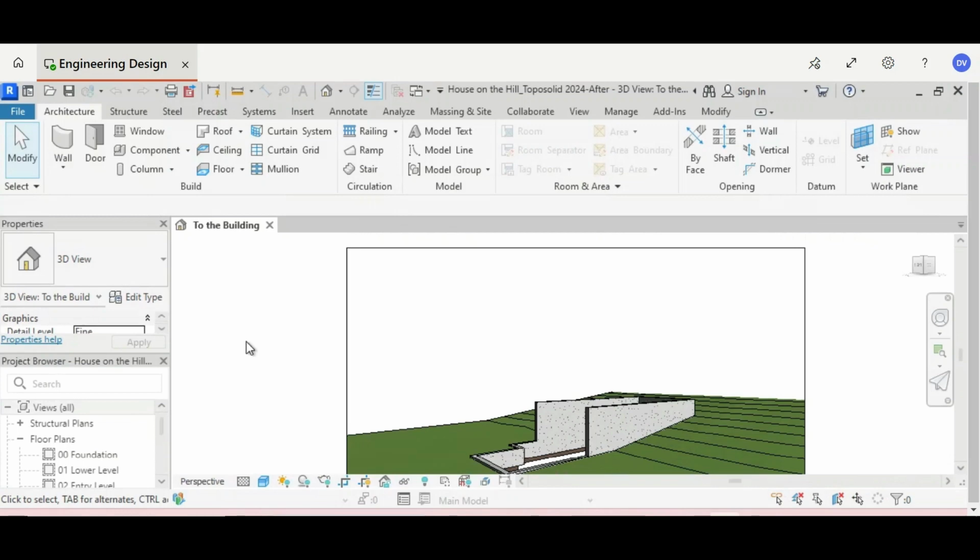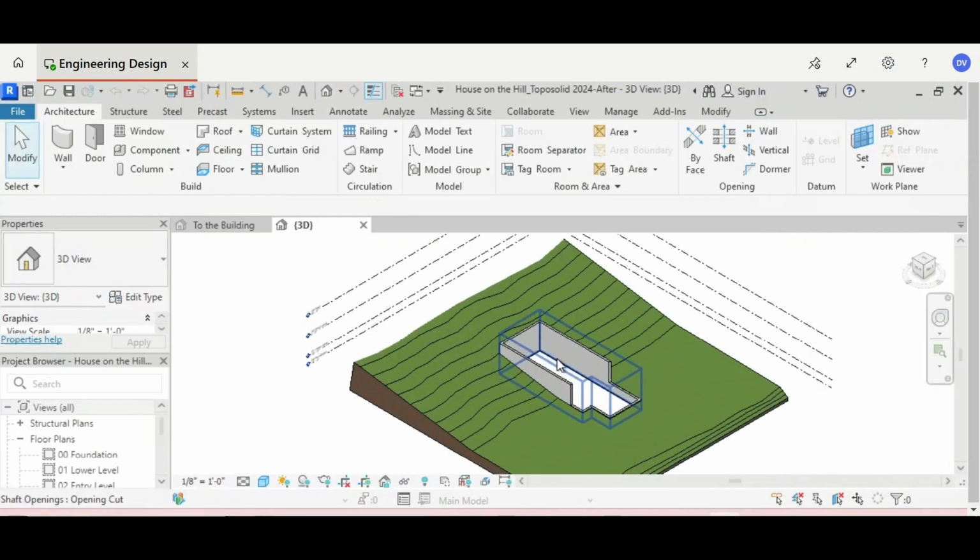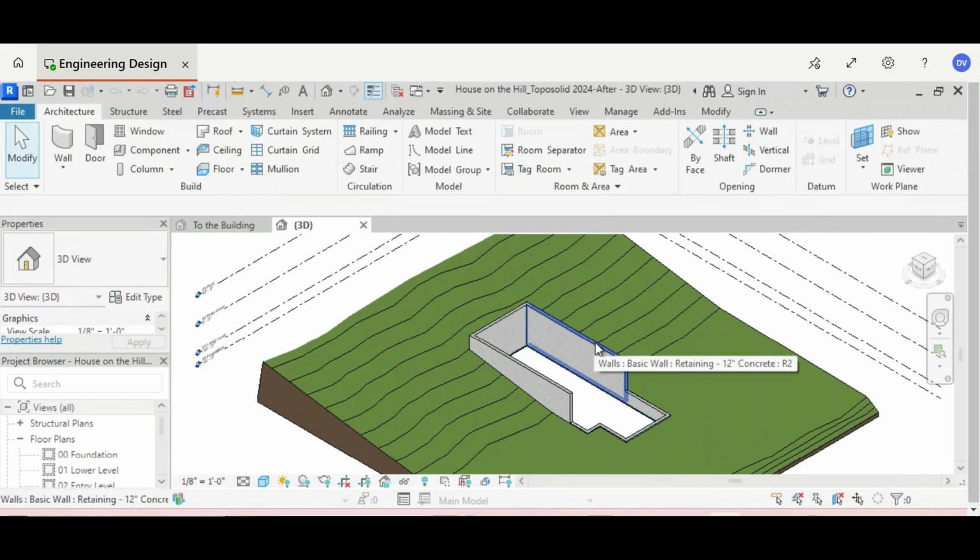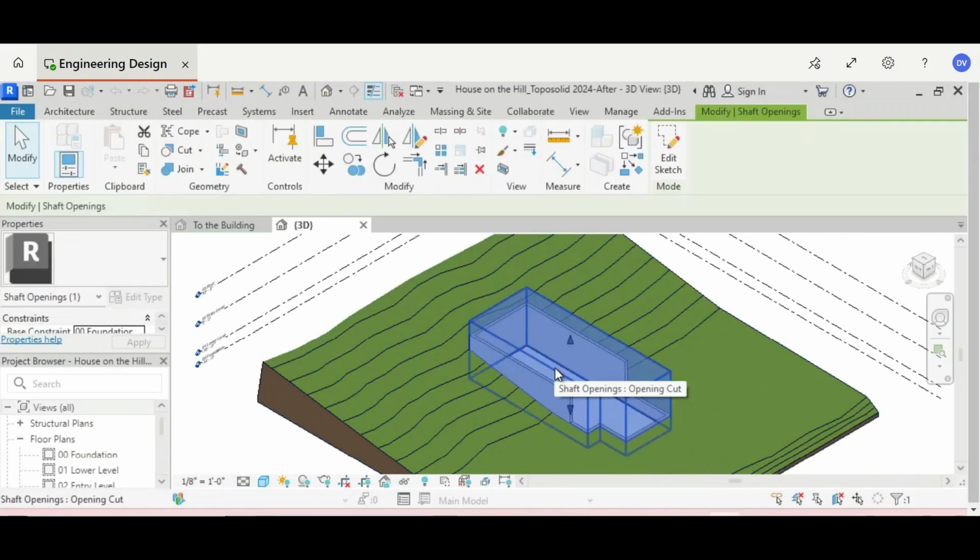Okay, so now the last step in the process is we want to reduce the height of our shaft. The shaft can potentially cut through anything that's occurring above it. We don't want our shaft, that's the opening in our topography, to interfere with any floors that we put above it. So we're going to go to our 3D view, our default 3D view. We're going to zoom in, and we're going to hit tab until we get there's our shaft right there. We've got an arrow at the bottom and an arrow at the top.